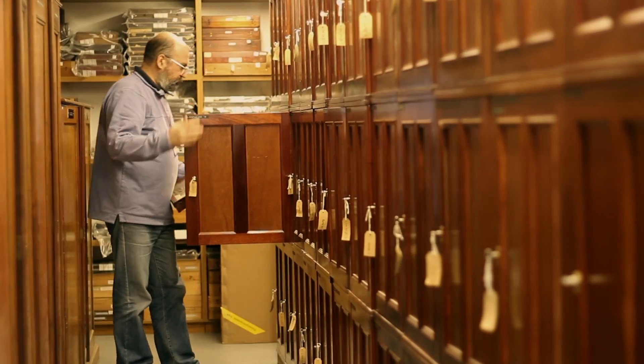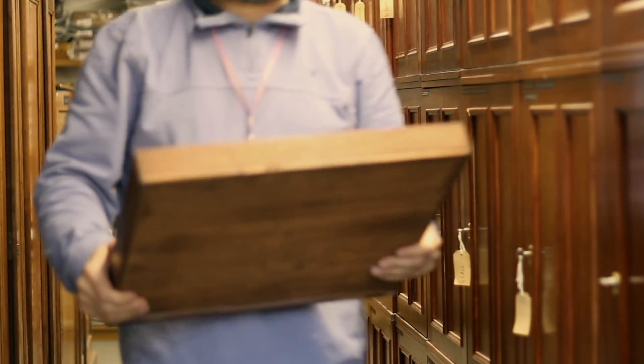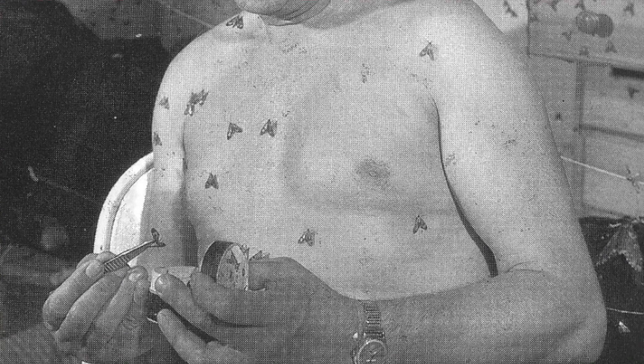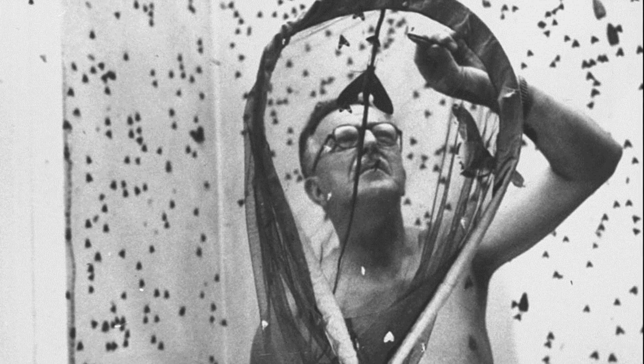But it wasn't enough to simply assume that camouflage was the reason for the success of the melanic carbonaria morph during the 1800s. As always, scientists needed evidence. In the 1950s, a man called Bernard Kettlewell — a medic by profession but a very keen and distinguished lepidopterist — got himself a grant to map the distribution of the dark forms and to investigate whether they were black because they were on black backgrounds, and he used an experimental approach: why don't we just see whether birds eat them or not.